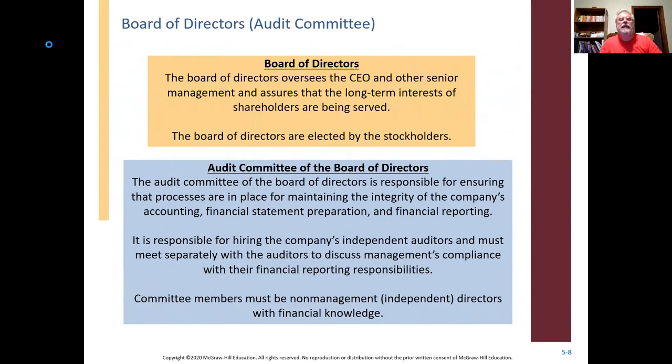Now here, the board of directors. Now, folks, the thing that I find very interesting, that continues to bring a smile to my face, is the statement about assuring that the long-term interests of the shareholders are being served. A significant reason for the breakdowns that lead to fraud in the communication step of our work has to do with members of the board not serving the interest of the shareholders. And without question, one of the biggest issues that exists with board members is they are typically appointed by the chief executive officer of a company, and the chief executive officer is looking for kind of sort of a quid pro quo in a number of cases.